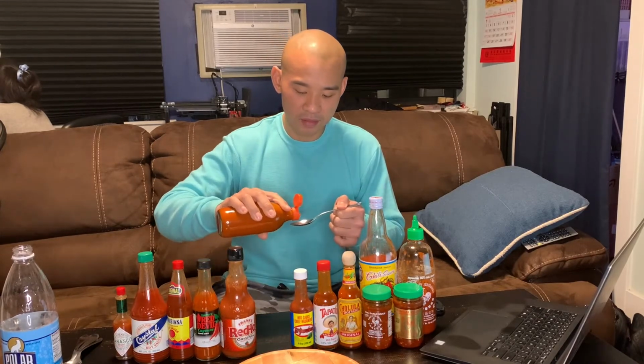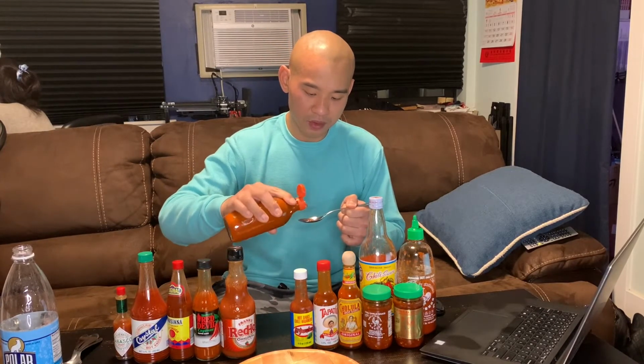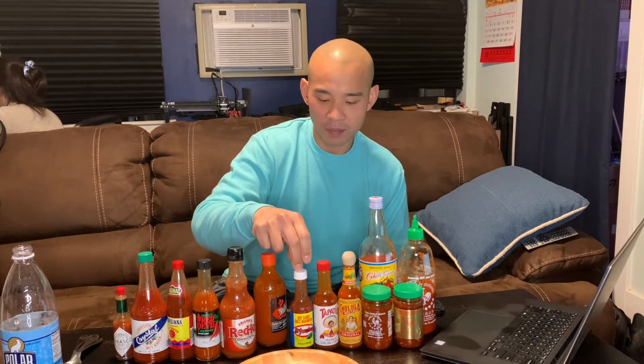I'm going to do a little bit more on this one. So I'm pretty much just getting saltiness, vinegar, and heat. Do a little smaller one. Anyway, getting some of the Mexican seasoning flavor, not as much as these two. This one was more just very pepper flavor forward. So I'm getting a little bit of seasoning, but it's probably a good one if you just want to add a little acidity, a little heat, but not much flavor. You don't want to alter the flavor of the dish too much. That might be a good one.